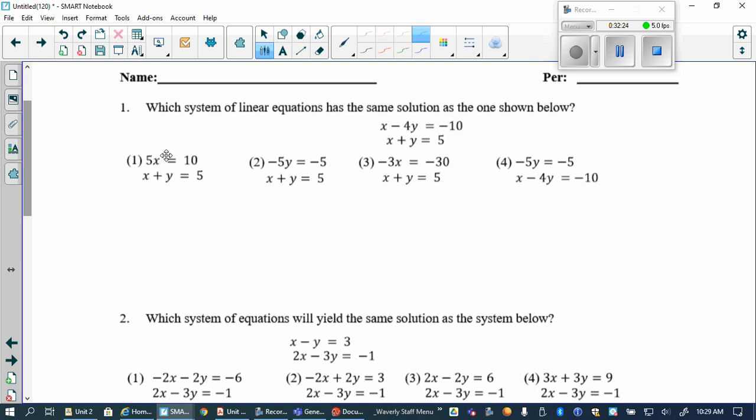Okay, stop. So now I want everyone to think about what could they have done to make the y disappear when they added them. And that will help you decide if that choice is correct or not. So Sheldon thought, well, maybe they multiplied the bottom by 4 and then did what? Serenity, and then did what? Added them again. Yes, so you added them, and then what? So try that and see if that gets you what's in choice 1. If not, then go to choice 2.